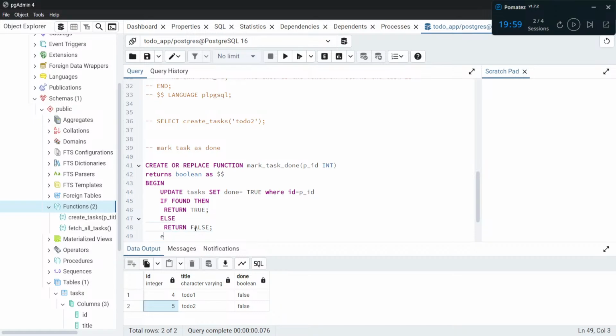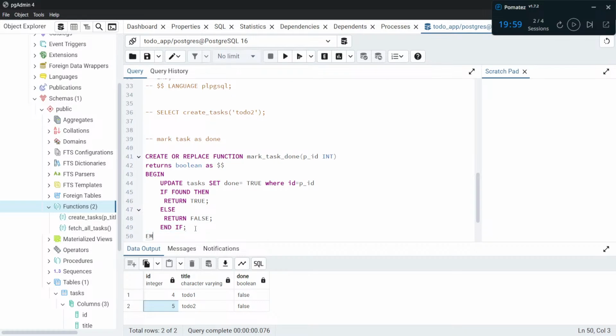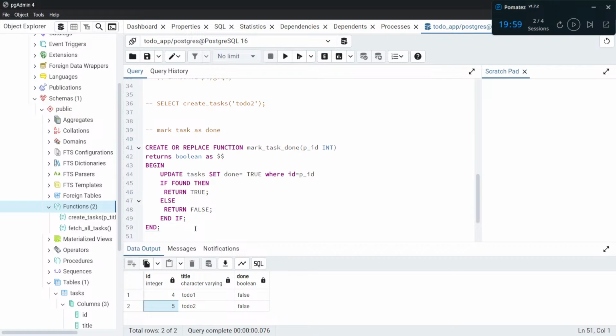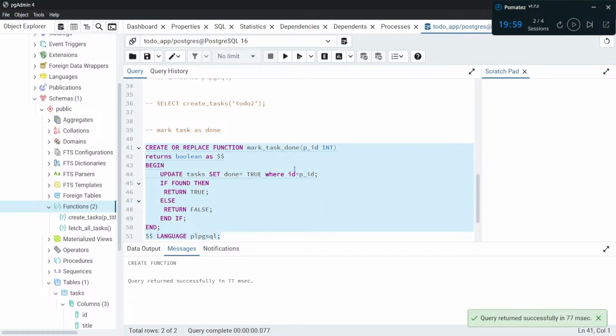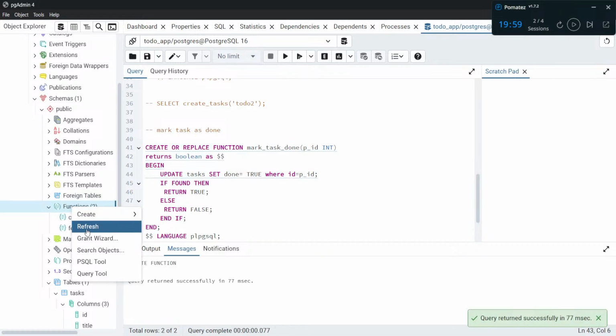End if, and end, language plpgsql. Okay, here we will simply put the semicolon. Yeah, now it is created.